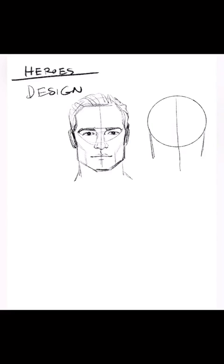The final category that we're talking about, and again, each one of these could really, you could take a whole course on each one of these elements, is design, where that can apply almost to anything. In this case, what I'm talking about is essentially the core structure of a design of a face, and then Captain America's helmet, which is what we're going to do when we actually get into drawing a posed figure.